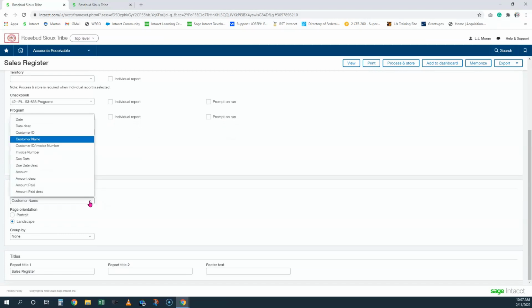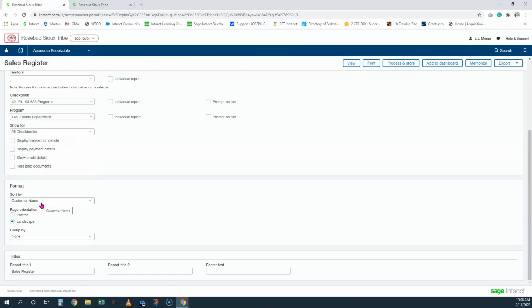And then finally, formatting. How do we want to sort the report? Do we want it in order by customer name, ID, date, descending date, amount descending, the amount paid descending? However we want that organized. Doing it by amounts or the due dates could be pretty helpful, especially the amount part for descending. So when we're looking for amounts, if we're expecting a lot of invoices, sorting these by amount would be easier to find a specific dollar amount we're looking for. For now, I'm gonna leave it customer name since we're only looking for one customer.